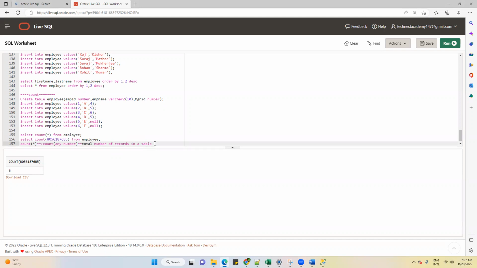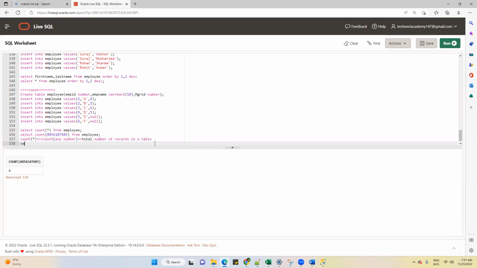Now, suppose I write here, select count of A from employee table. Check the output. Same output. Count of SQL.